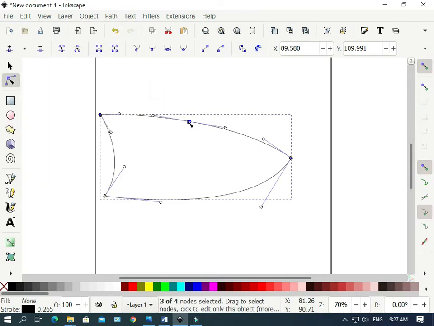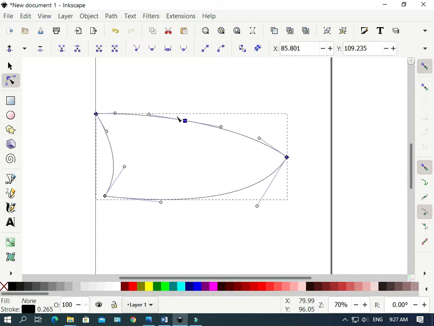Okay, so I've inserted another node there. Now, my screen recording software seems to be getting in the way of this working correctly. For you guys to insert a node like this, all you need to do is double click on the line. I'll try it here. It's not working for me. I've got to do it a different way.